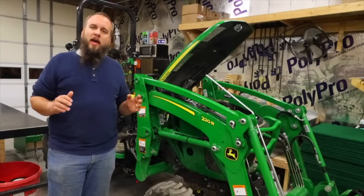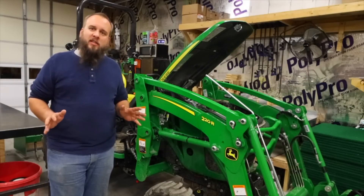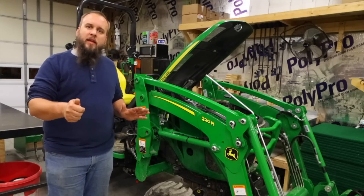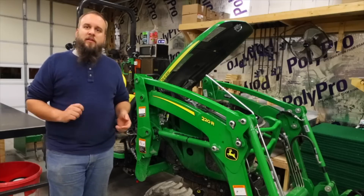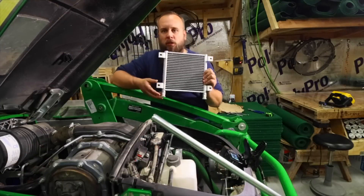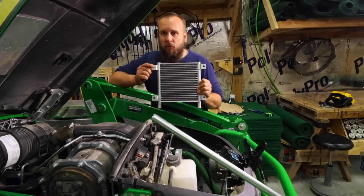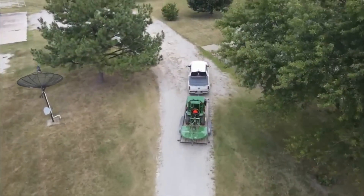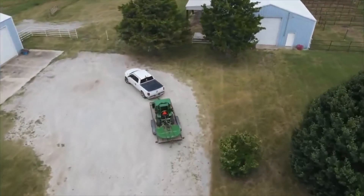This problem I caused myself during maintenance. I was finishing tightening up the second battery terminal when my wrench slipped off and the end of it hit the hydraulic cooling unit — I barely hit it and didn't think anything of it. The only connection points on the cooler are the hydraulic in, the hydraulic out, and four mounting tabs, so I should just have to remove those bolts and disconnect the hydraulic lines at the bottom. This one is definitely not the tractor's fault, but I thought it was an interesting repair.